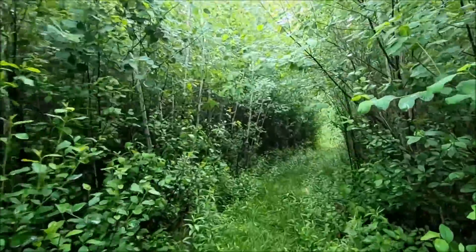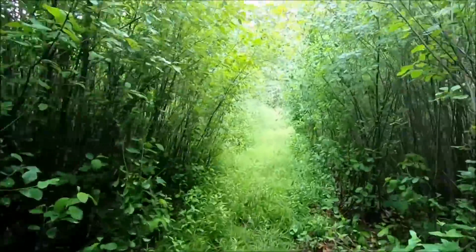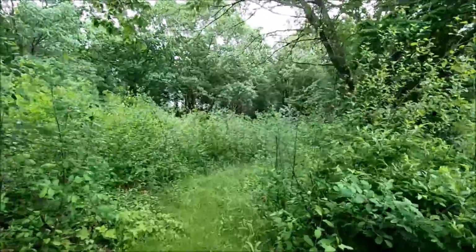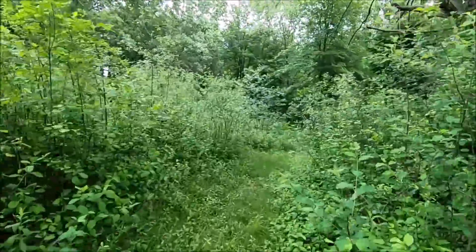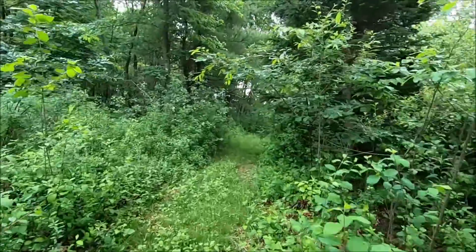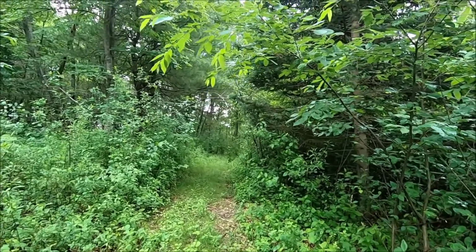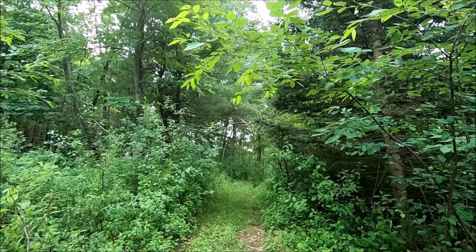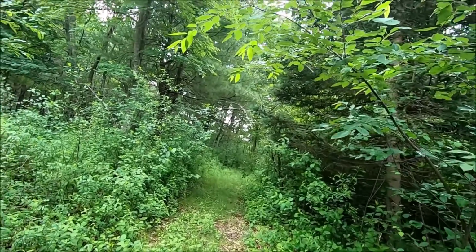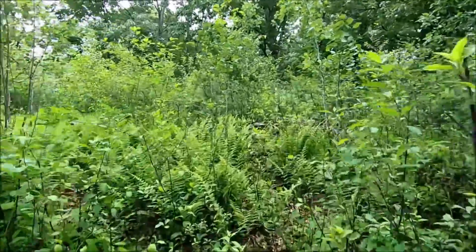I flushed a bunch of partridges out here last week, right from this spot right here. Now, if we continued in that direction, we're only a half a minute, not much more. Probably see the clearing area from one of the houses that recently sold on Ross Road, just right over there. But we're gonna take a left here, and we're going this way.